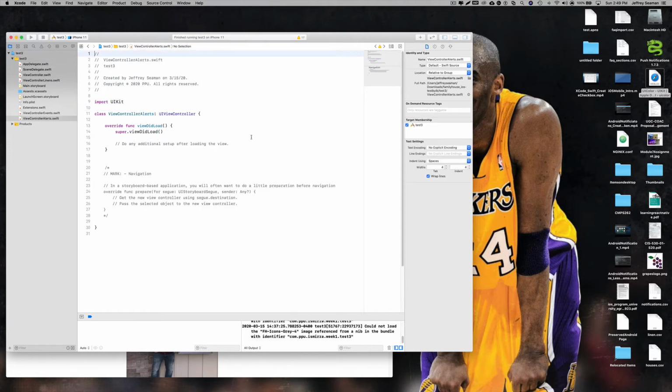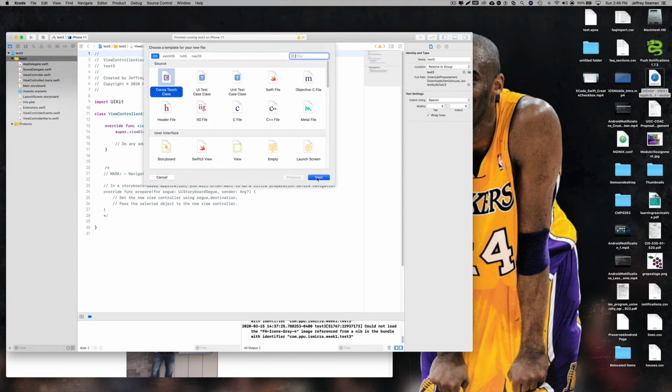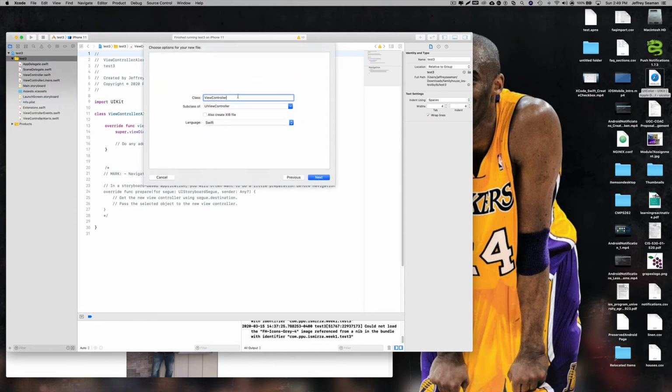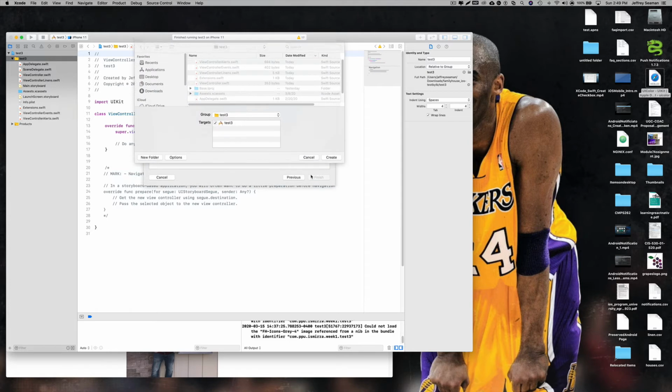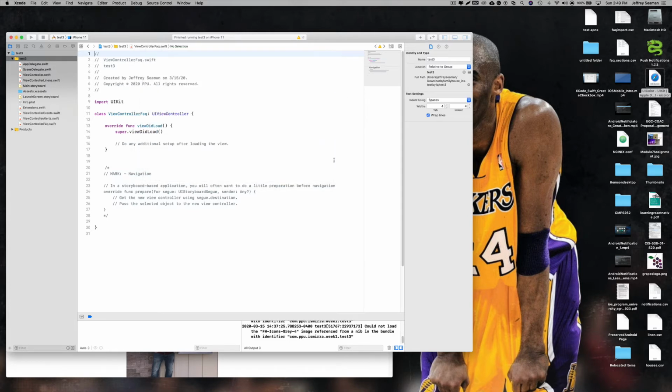That's it. So now you see we have an alerts, we have an events, we also need an FAQ one. So we would go in here and do new file, Cocoa Touch class, view controller, and we would do FAQ. Boom, everything's selected, done, and hit create. Perfect. So now we have all these different ones.